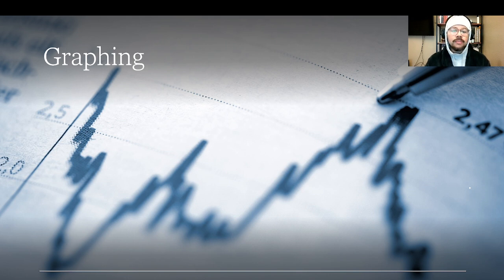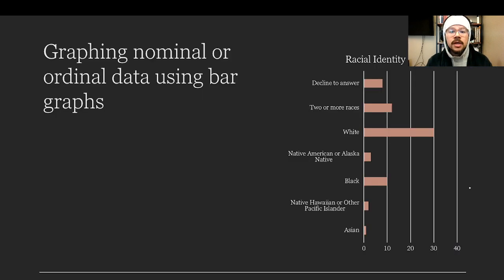One of the ways in which we might go about transforming our raw data into something that is more easily digestible, more readable for our audience, is by transforming our data into graphs. There are some considerations in how we present certain types of information, and we choose a graph that is most appropriate for representing the kind of information we're trying to demonstrate or illustrate. So, first, let's talk about graphing nominal or ordinal data.